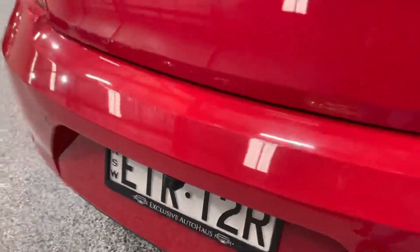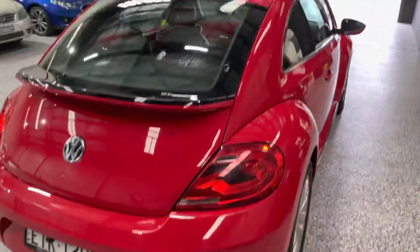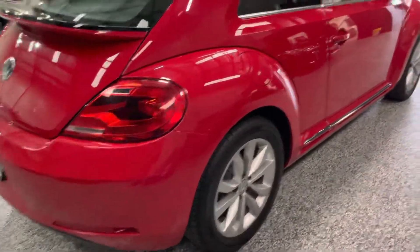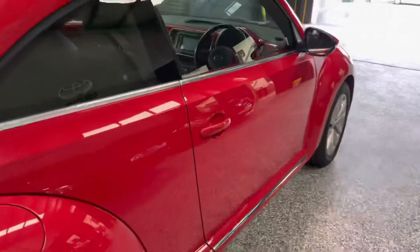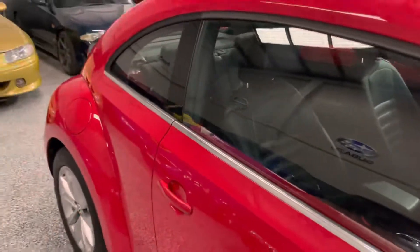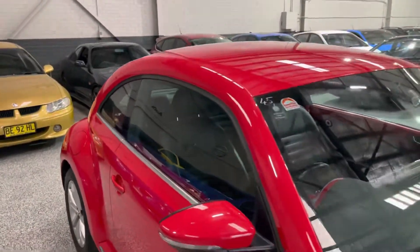This one's actually got an aftermarket reverse camera and head unit, which we'll get to in a second. This one's actually a couple of levels above your base model, so you do get a couple of nice extra features — push-button start, and you also get the black leather seats, which is really nice.